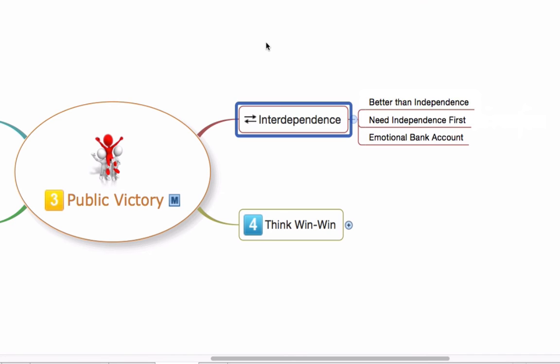When you put in deposits, you actually become positive. And if you make withdrawals, which is negative, if you make less withdrawals than you deposit, you'll always have a positive balance. So if your goal is always to have a positive balance with people around you, by depositing more than you withdraw, you will naturally start nurturing a relationship that is interdependent.